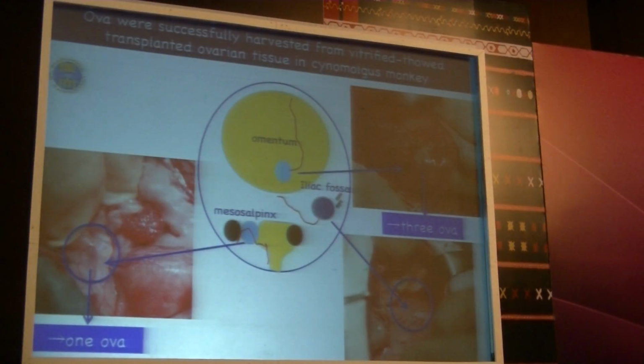This slide shows a photo of intraperitoneal findings at harvesting of ova on the day after the CT examination. Developing follicles were observed visually in the heterotopically transplanted ovarian tissue, with 3 in the omentum, 1 in the left iliac fossa, and 1 in the right mesocervix. Finally, 4 ova were successfully harvested from the omentum and right mesocervix, excluding the developing follicles in the implanted ovarian tissue in the left iliac fossa.